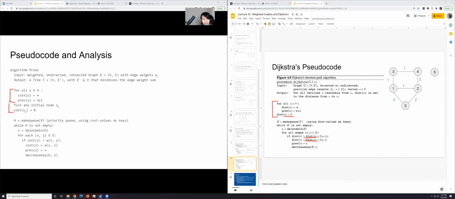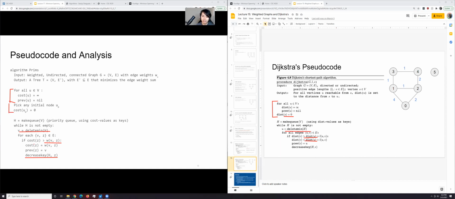Then while the priority queue is not empty, we look through every single node in the priority queue, right? So we have this delete min happening. Then for all of the different edges of the current node, we see if the cost should be updated, because if we have an edge with a cheaper cost, then it should replace the current existing cost. And we update the priority queue based on the costs accordingly.